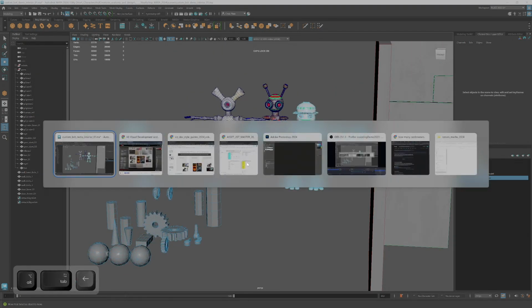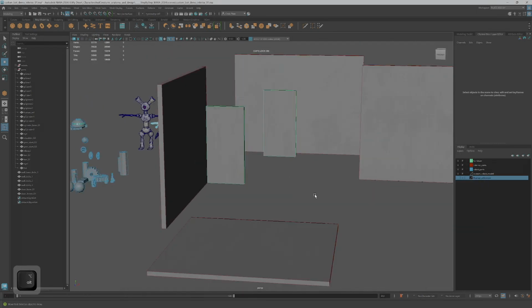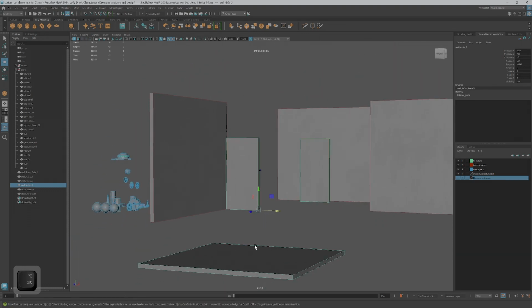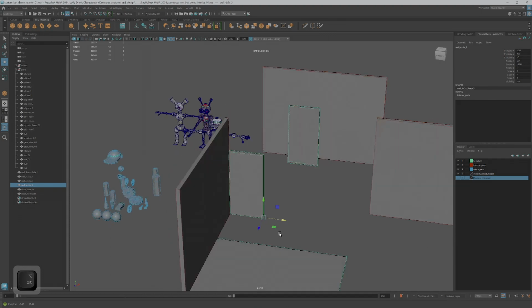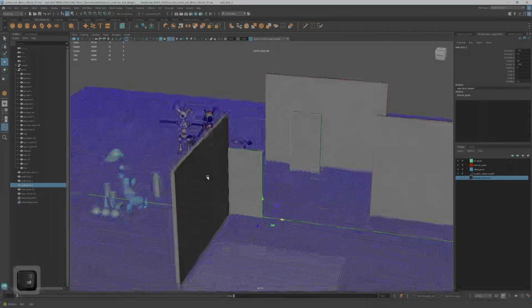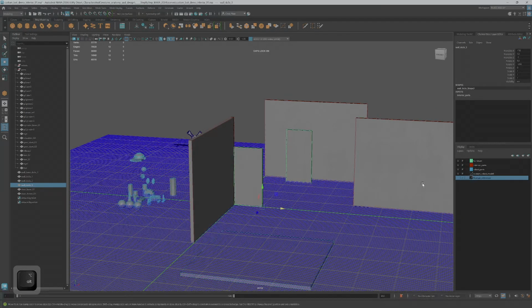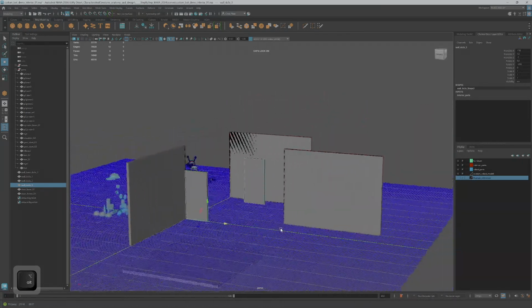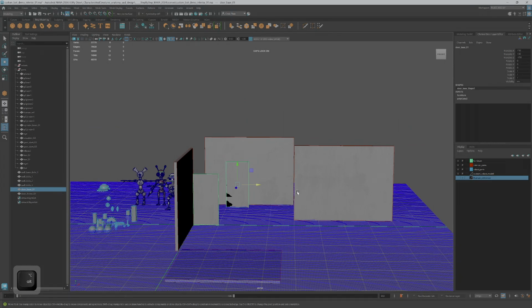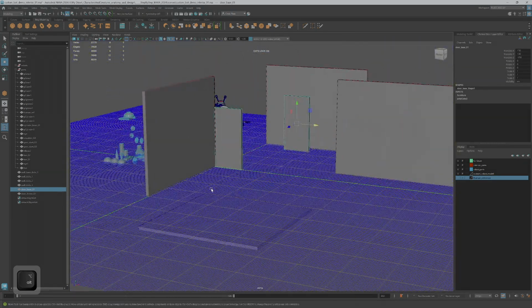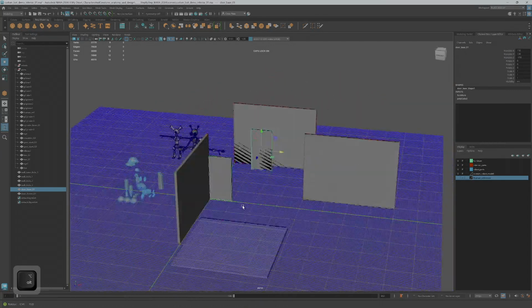But now what we want to focus on is doing a basic interior block-in. So we want to have the walls, floors, which we'll take the floor and flip it up as a ceiling. Let me go ahead and throw the grid back on. And it's really strange, the pivot's way over there. Then we'll go to the doors and the windows, and then we'll do a table and chairs as a basic furniture and a light source. So just a little tiny scene to work this out.